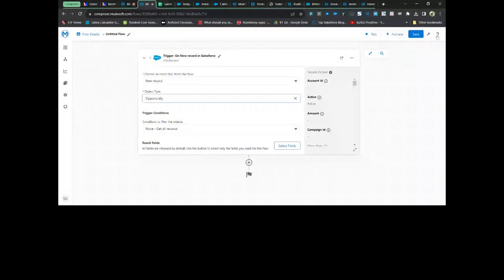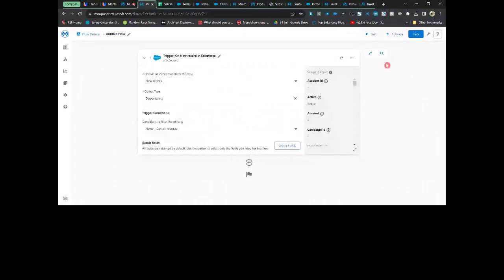Currently, let's say your organization has four environments: UAT, sandbox, production, and dev. You need to access MuleSoft Composer in each of the environments separately. It's not like you can install Composer in the developer sandbox of your Salesforce, use it there, and then transfer that flow to either UAT or production.